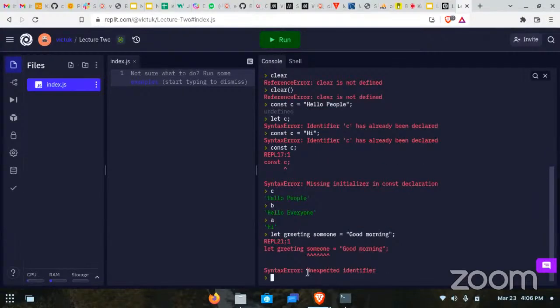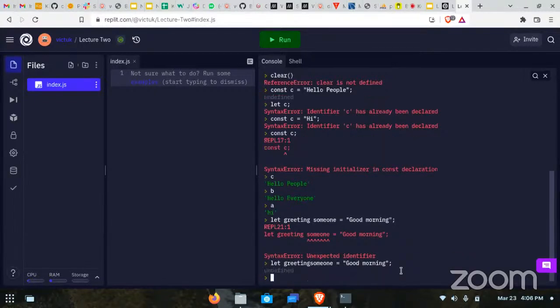It will tell you unexpected identifier, because this is happening because of the space here. But if I remove this space and join the two things, greeting someone, and I say the value is good morning, and I press enter, it works.